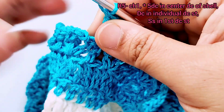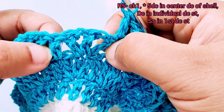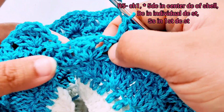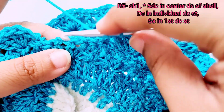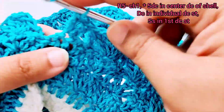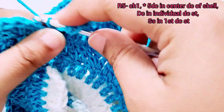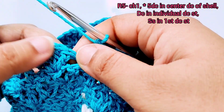So keep on repeating this pattern of placing 5 double crochet into the center double crochet stitch of the cell and 1 double crochet into the individual double crochet stitch till the end of this round. So here I am in the end of this round and I am left with one more cell stitch and individual double crochet. So I am going to place my 5 double crochet stitches into the center double crochet of the cell and place a double crochet into this individual double crochet stitch. Place a slip stitch into this first double crochet stitch of the cell.